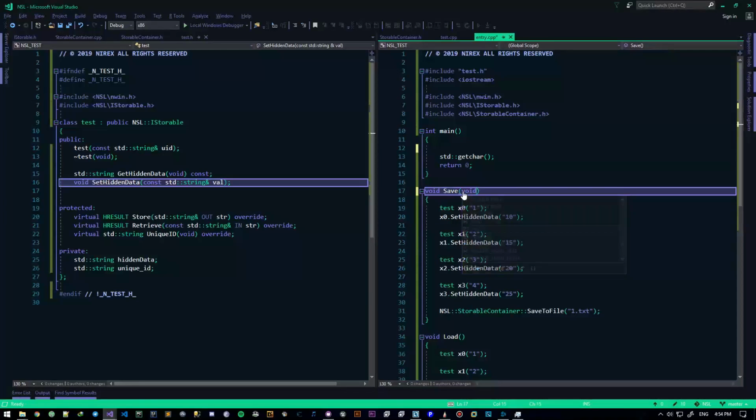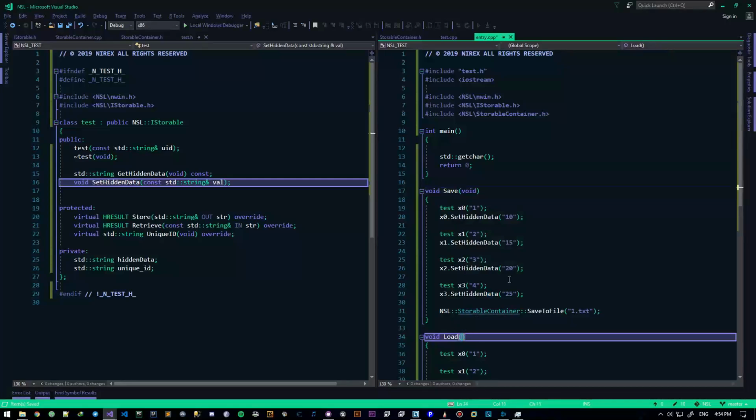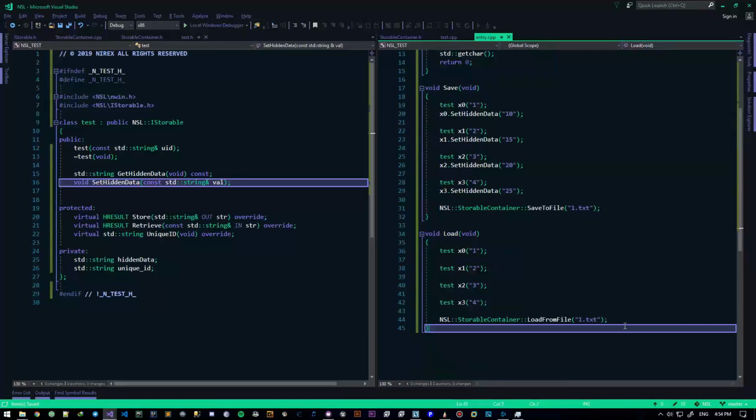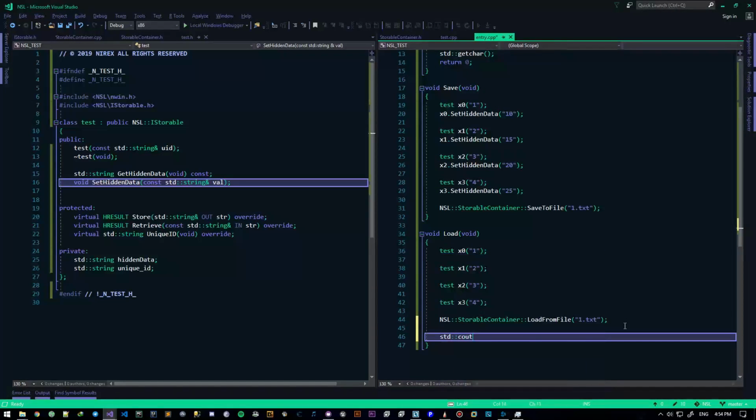And these guys are going to be void. And then what we do is we do std::cout x0.hidden data, get hidden data.